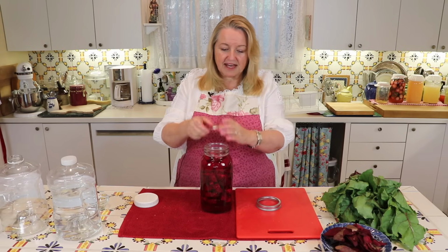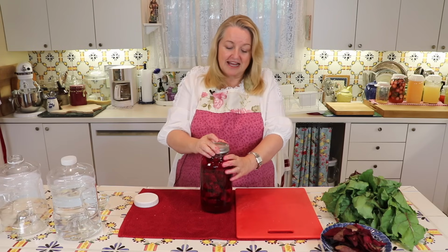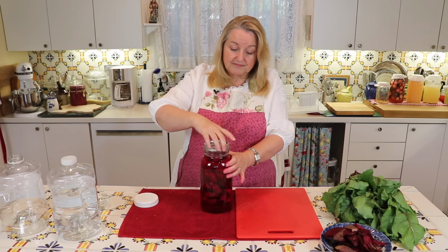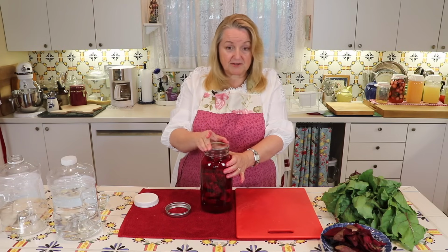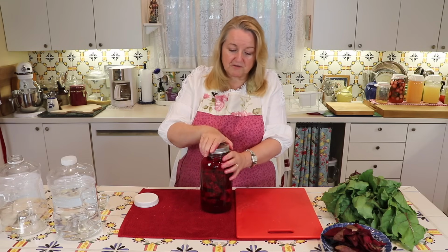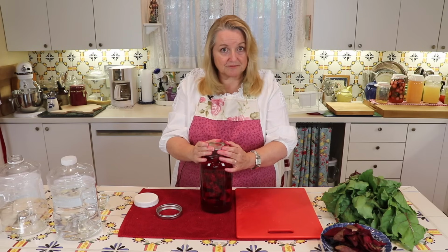But what I do instead is I like to use a canning lid and a canning ring, and the reason for that is this goes on very easily, and then I just do finger tight. You don't have to crank it, just finger tight. And as I see the fizziness building up, I'll loosen the ring. Sometimes, if this is loose, great, no problem. It'll release some of the carbon dioxide. I'll put the ring back on, leave it for another day, let more fizz build up, and so on and so forth. However, sometimes the fizz, as I mentioned, is very significant, and this will actually make a seal.